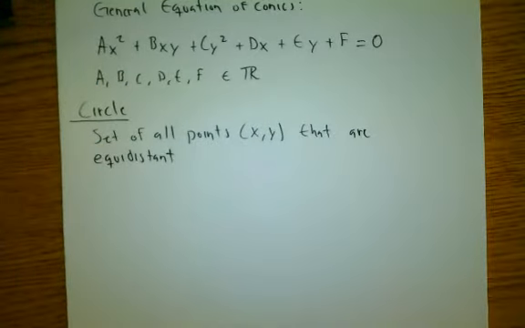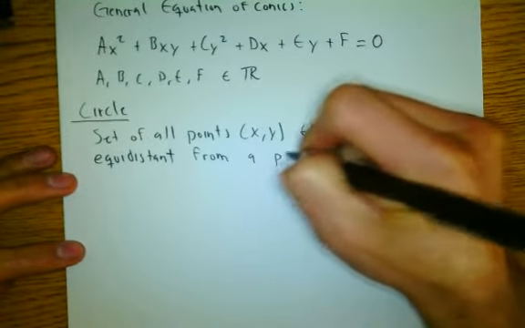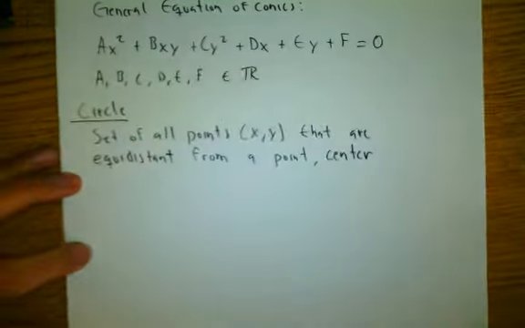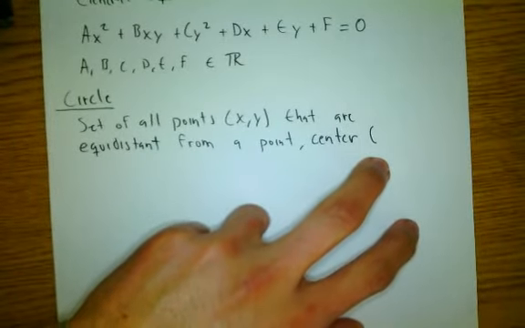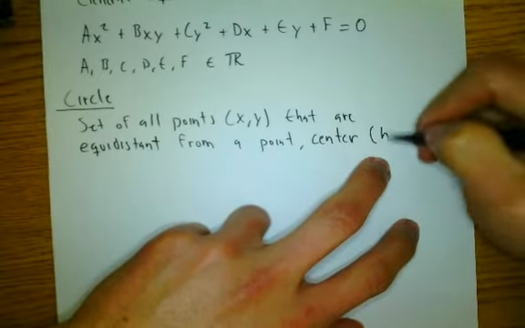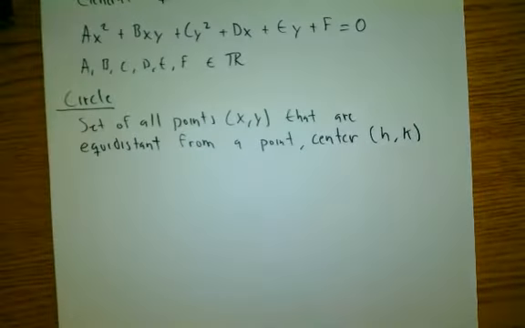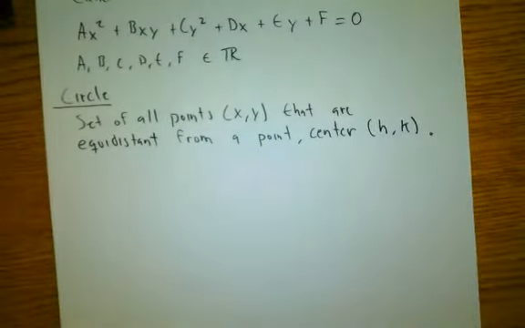So the set of all points x, y that are equidistant from where? From a point, and that point we're going to call the center. From a point called the center. Now, for the sake of a proof that we're going to do here very soon, instead of xy, because I don't want to get confused, let's call that center hk. I'm picking hk arbitrarily because that's what the formula kind of uses. So I just want to make sure that everything correlates. But does this definition make sense to what you know a circle is? Yes? All right. So we're going to come up with a formula for this.